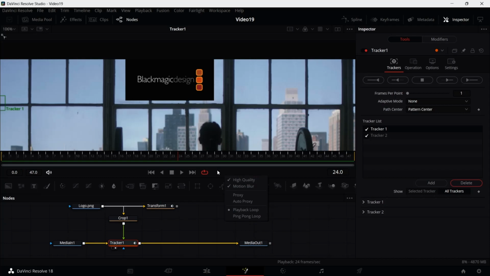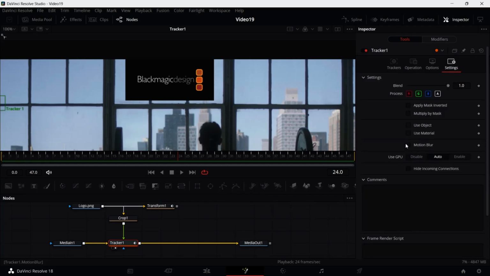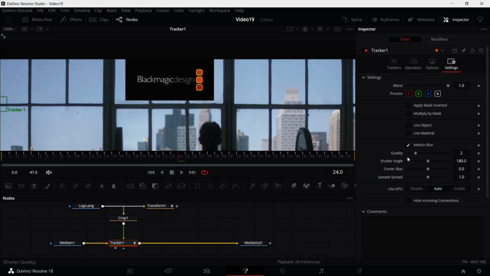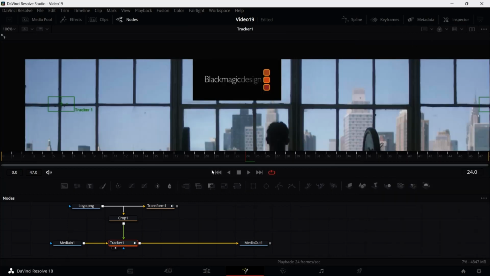On the lesson itself, theirs wasn't. So we got motion blur on. Let's go over here to settings on tracker, and we can come down here and put the motion blur on the tracker too, which is going to add some more math to do. And then come out. Let's twirl the inspector all the way up and out.